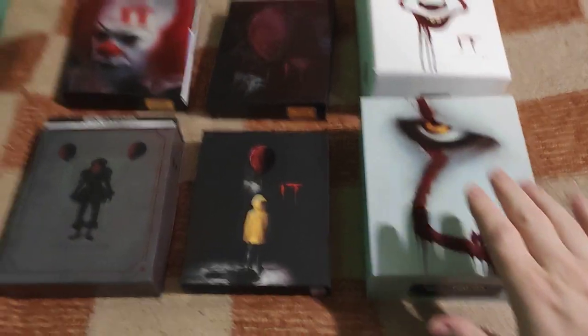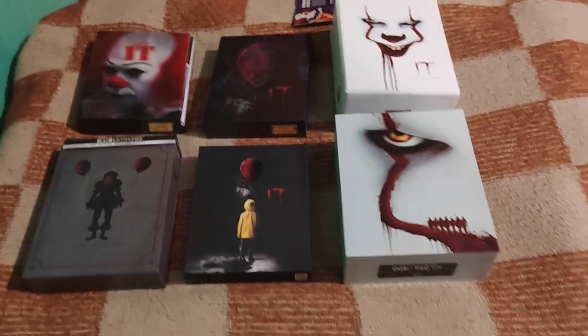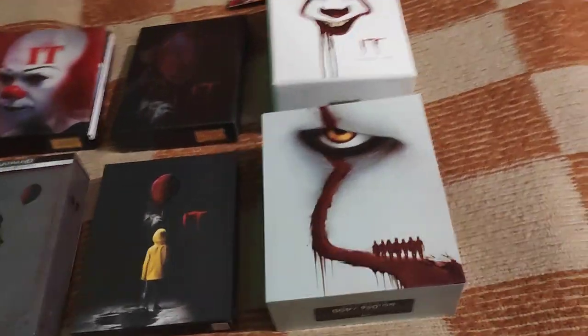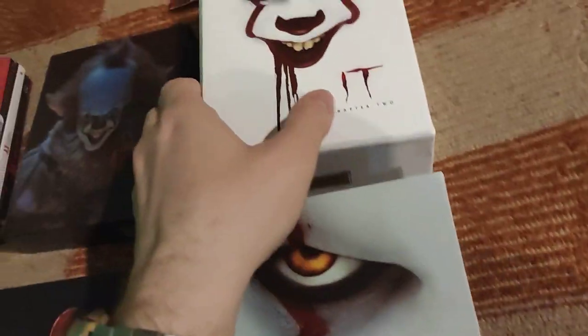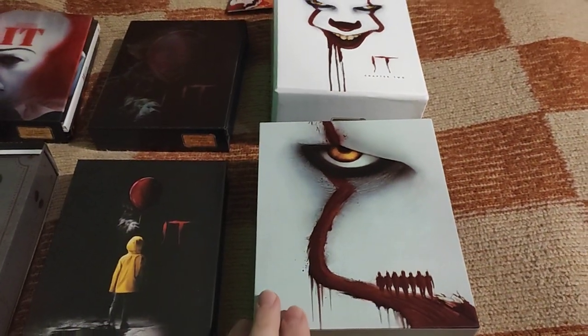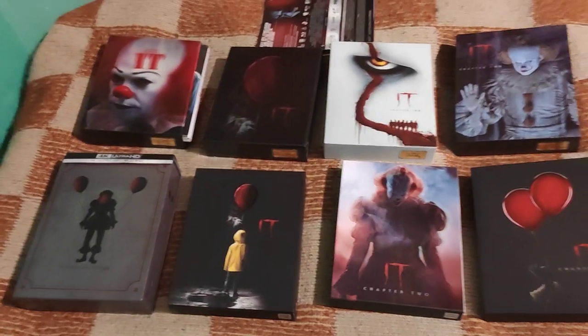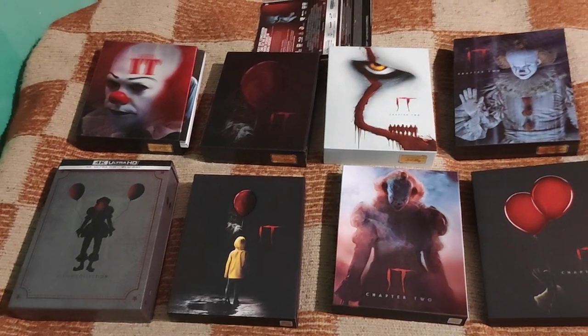In both cases, it's Chapter 2. There are two full slips, and they are stored in this kind of one-click box. And here are all the full slips.